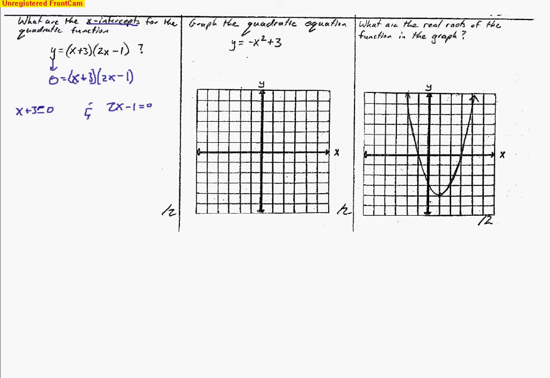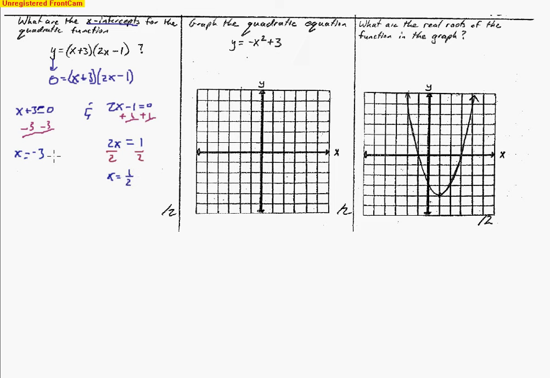So when I do the work here, I just have to subtract 3 from both sides on this one. Here I'm adding the 1 to both sides. So I'm solving both equations at the same time. Here I have x is negative 3. Well, this one's solved, but here I have one more step. You see that 2 in front of the x term? That's called a coefficient, and we need to get rid of that. So we're going to divide by 2, so x is by itself. And now I've got x equals 1/2.